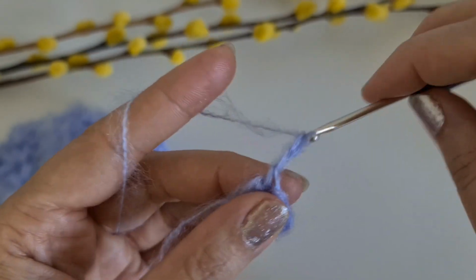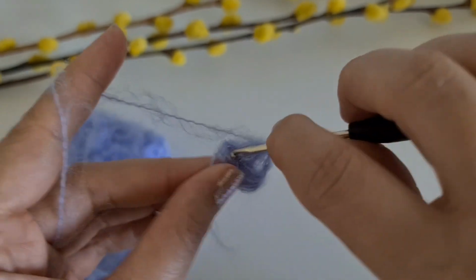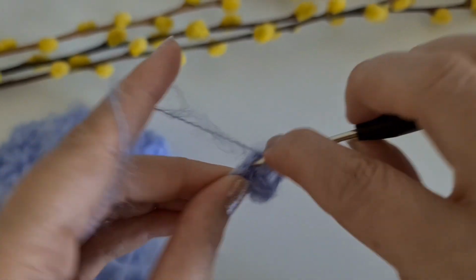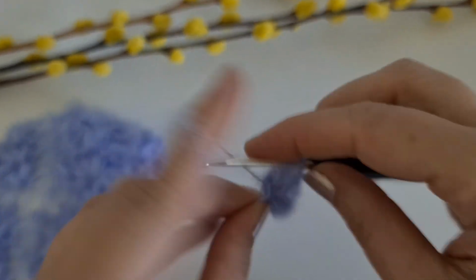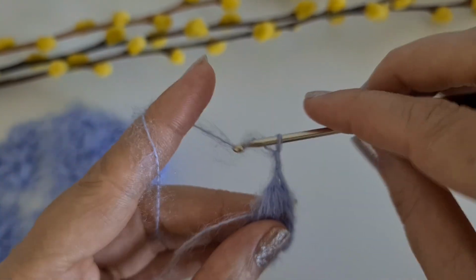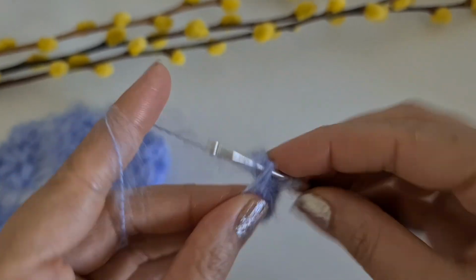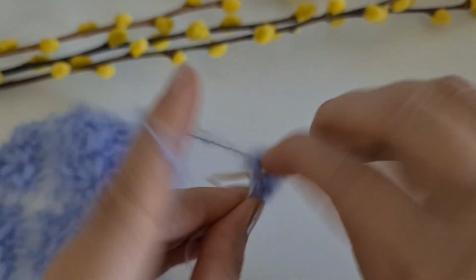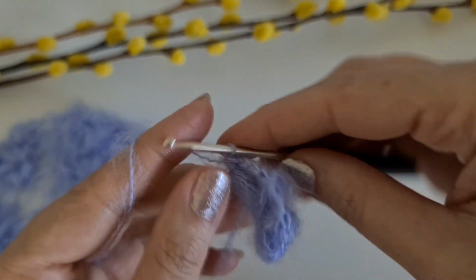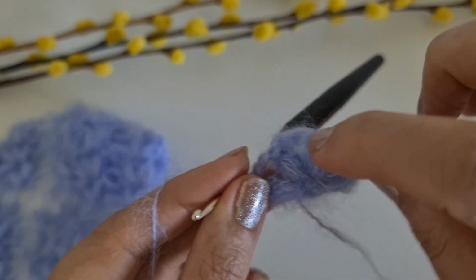Now chain 2 and we repeat to make another puff stitch, 1, 2, 3 and 4. Chain 2 and make one more. This is row 1. These two are going to be repeated at the beginning and the end of each row.